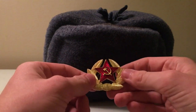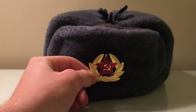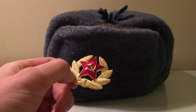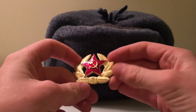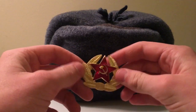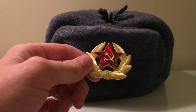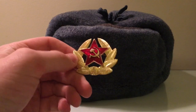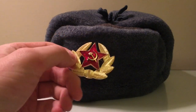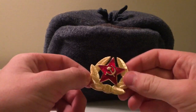This came with that, and you could wear this in public if you so desire. I wouldn't. Originally, I was planning to, but when I did, I got several compliments, and then also a couple of people asking me, are you Russian? Are you a communist? And so that's part of the reason why I don't really wear this in public anymore. I mean, if you're wearing it, running around in the woods hunting, or target practice in the woods, fine.